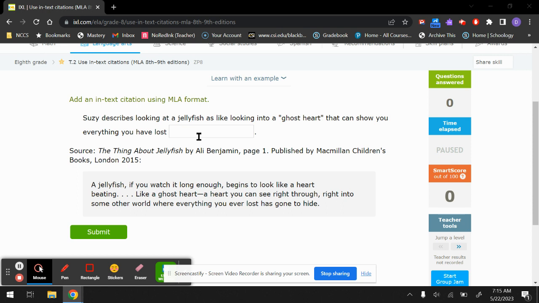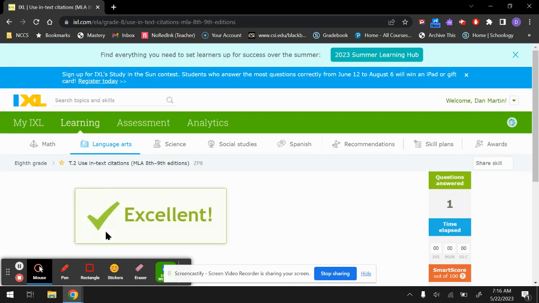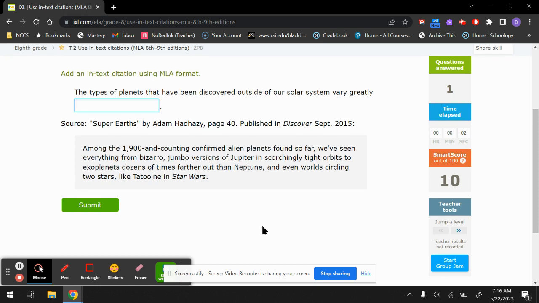All of that information comes from the text, nothing, no added interpretation. So our MLA citation is going to go at the end here, and this is pretty basic at the beginning. We just need the author's last name and the page number. We need to put it in parentheses. They have already provided the space for us, so we just type the first parenthesis, and then we type in Benjamin in the space, and the 1 for the page number. We close the parentheses, and then we can submit that. And if we did it right, we should get good information.